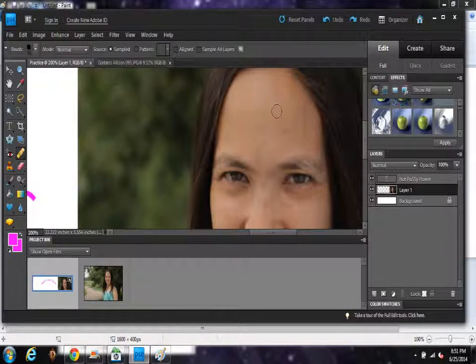So I got the healing brush here. I'm going to press Alt and it's going to give me a little target. There it goes, little target, and I'm going to target the other part of my forehead here, and then I have a little birthmark right here, and I can just healing brush the birthmark off of my forehead. How about healing brush this part off? So some freckles or whatever. Or I could even healing brush off my eyebrow if you wanted. So that's what healing brush does.